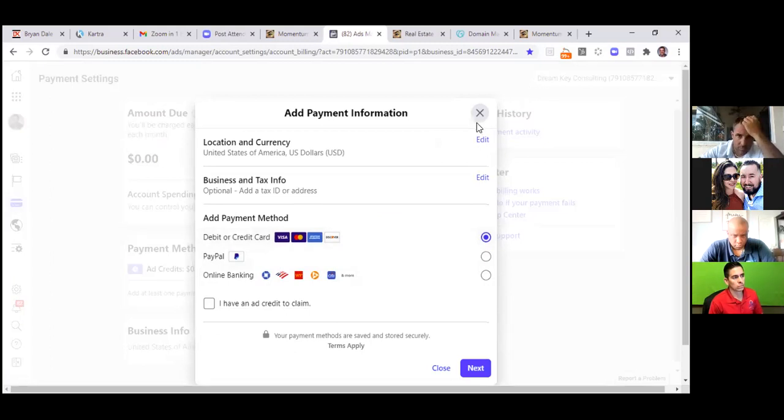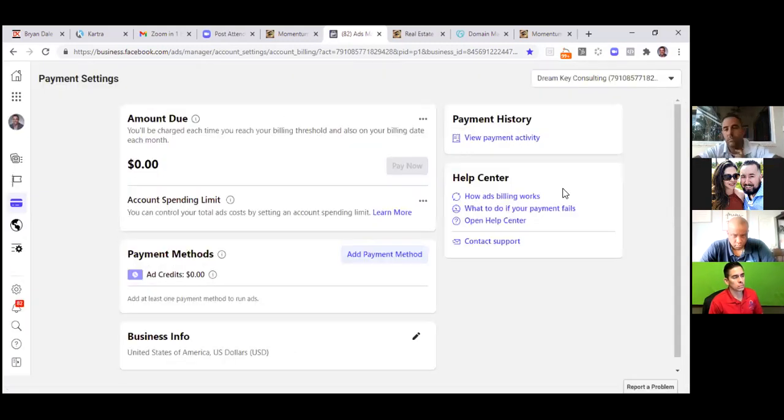You don't want to wake up and Facebook hit your card for $700. You want to know the billing date and always make sure that card goes through. That's super important. So you bookmark this, add a payment later if needed, and that's it. That makes nine. Those are the top nine bookmarks.